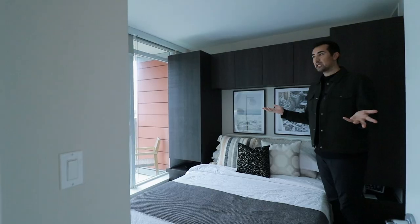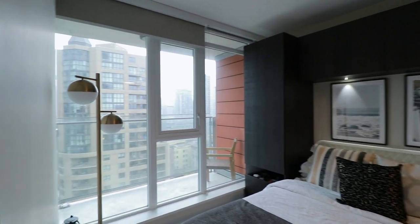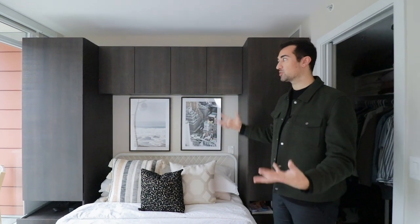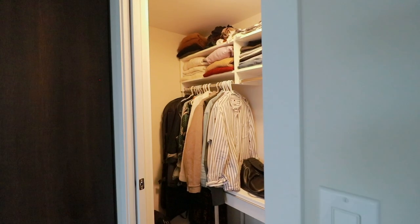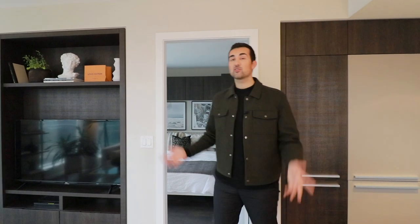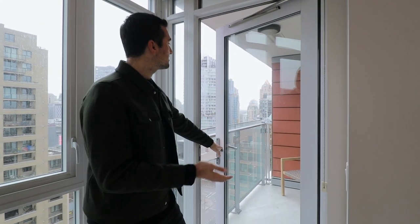The main bedroom is pretty spacious — I'm pretty happy with it. There's not much I really wanted to do in here; I didn't have a grand vision for this room. You have all these built-in cabinets, which is kind of annoying because they take up so much space and it's really dark, but it's also really great storage. There's a walk-in closet on this side as well. I also have a balcony — I didn't have one before, just one of those Juliet balconies where the door opened and you could barely put a foot out. Now I have an actual balcony where you can go out and hang out. It was really fun in the summer.